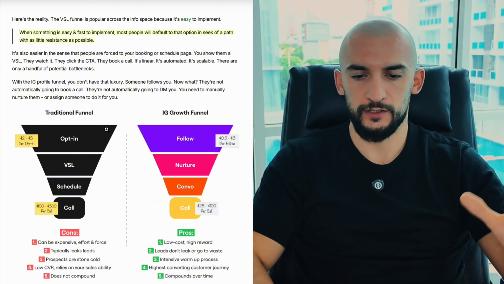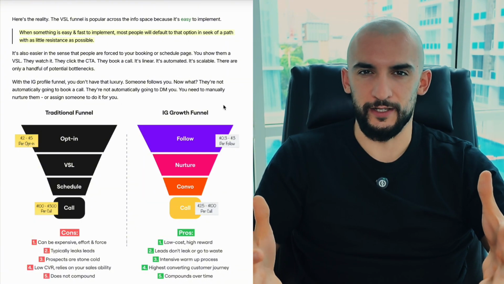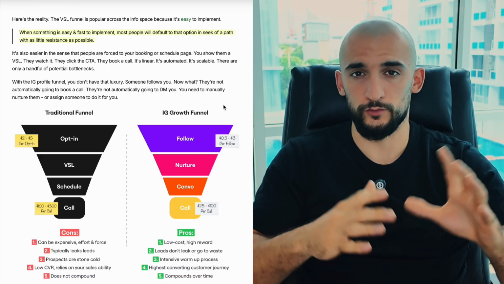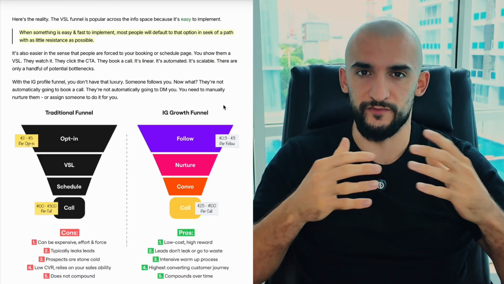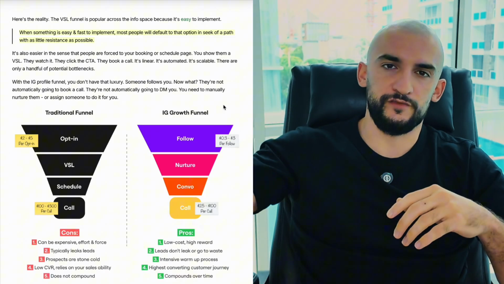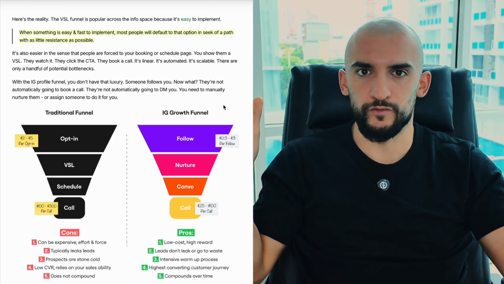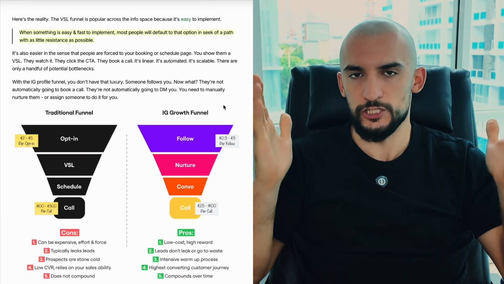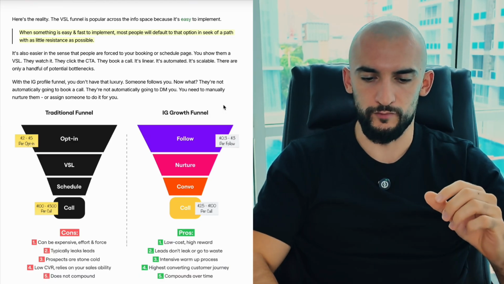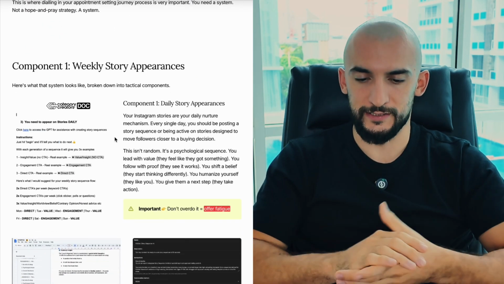set up, right? Because obviously this is why a lot of people don't really approach this funnel on their own, if they're not knowledgeable or just can't be asked with it. Because with the VSL funnel, it's like, I just launch a VSL funnel, leave it, and calls are getting booked for me automatically. I don't have to think about it. Whereas the Instagram profile is a little bit more of a manual process, right? And requires a little bit more care.